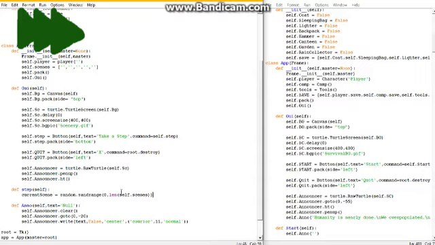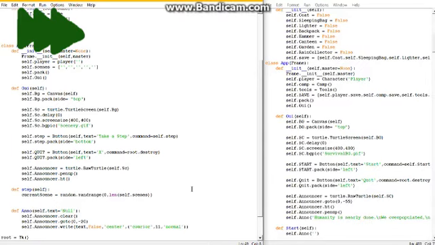And what that means is we're going to make a random number from 0 to the length of the list of scenes. And now, if we do self.scenes[current scene].